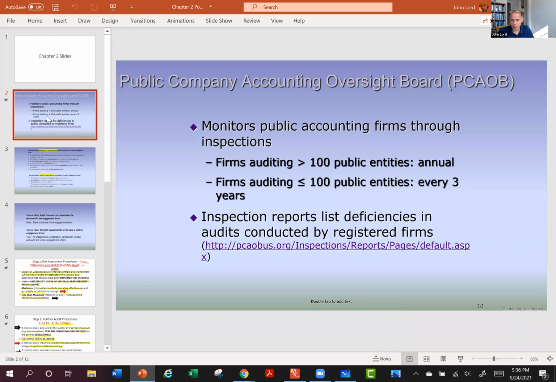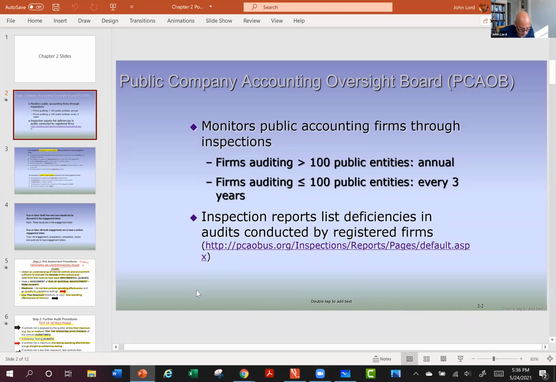I should say not a peer review, but an inspection by the Public Company Accounting Oversight Board. And if it's less than 100, that has to happen every 3 years. Okay, so that's a flashcard because I had a dream that for some reason the CPA exam thought they should ask candidates something that, I mean, you can look that up, right? I don't know why they got to ask you that and have you pull it out of memory, but whatever. There it is. So you've got a flashcard on it.